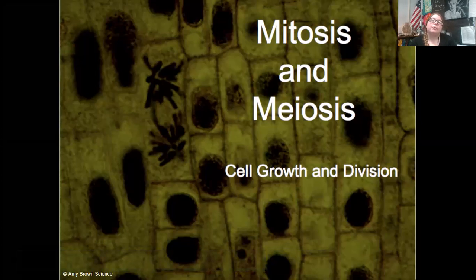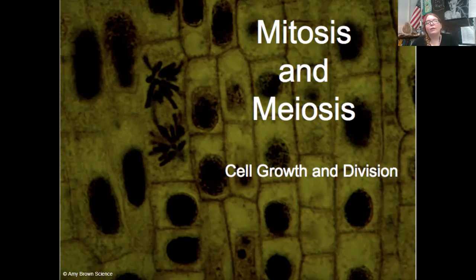So this unit that we're talking about now, we're going to be continuing with this idea of cells and how they divide. And we're going to move on to how we get from DNA to a full organism. So by the end of this unit, you should be able to answer the question exactly of why siblings look different from one another, including the cats that we saw in our anchor phenomenon video yesterday.